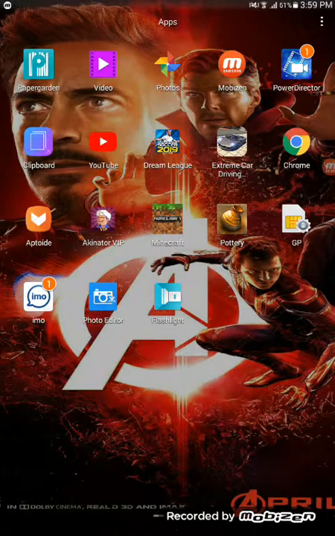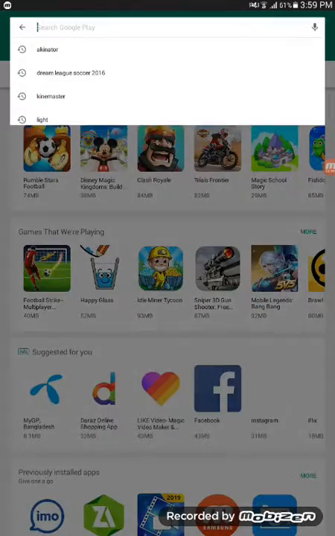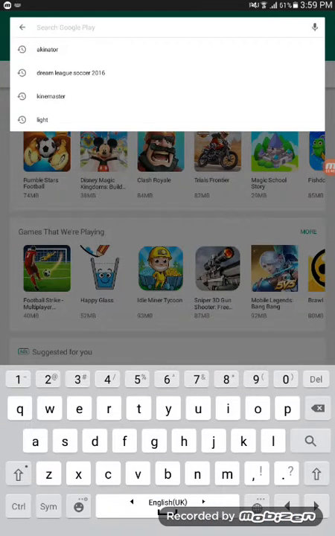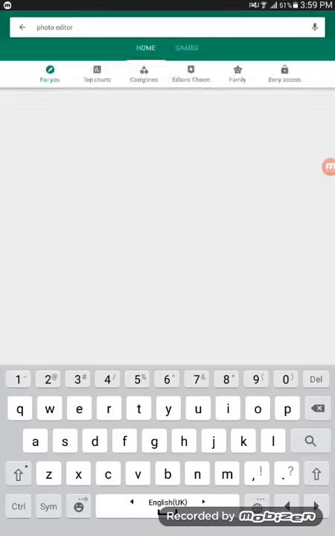So let's get started. First up, you need to download a photo editor. You can simply search photo editor, or I will give you the link in the description.